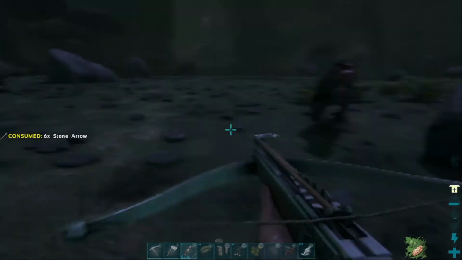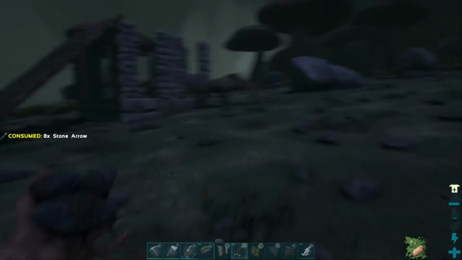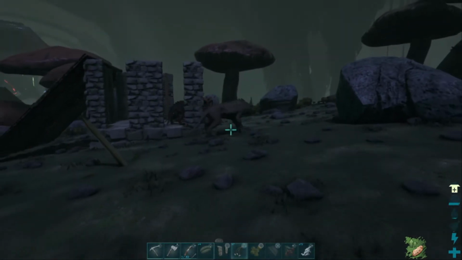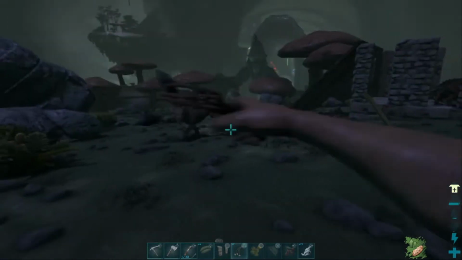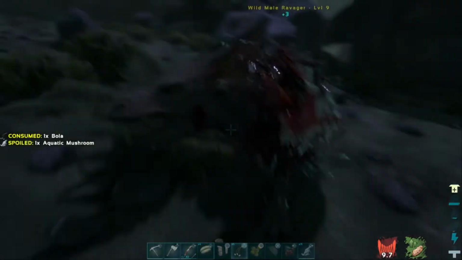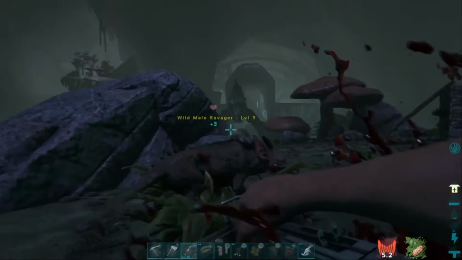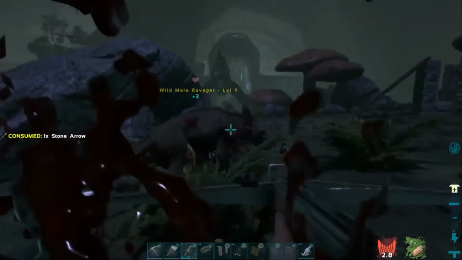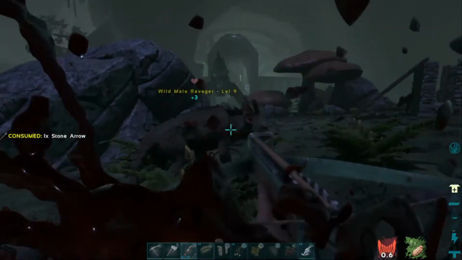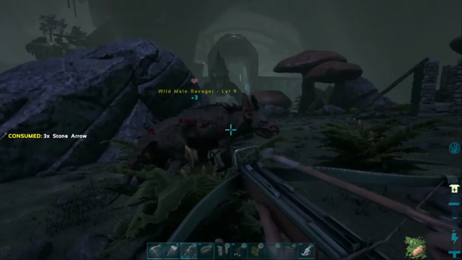Yeah, this one's super bloody. Oh, he's running away now. There we go. I'm just gonna get ready to bola this guy again, because he's gonna run. Come here. Okay. There we go. But yeah, I see that bleed damage he's done. That's why these guys are so terrifying.